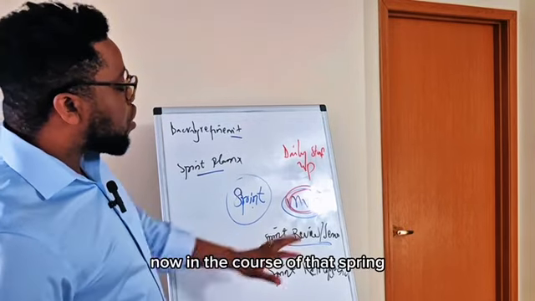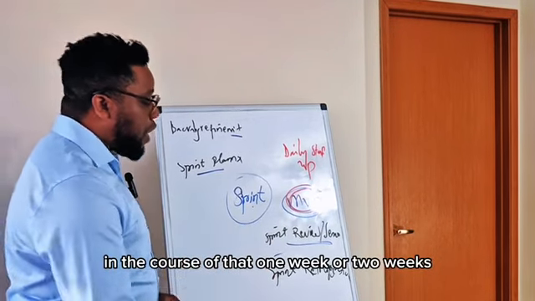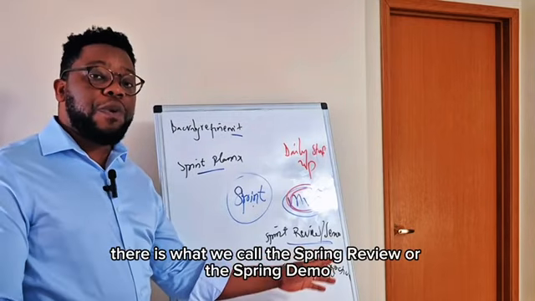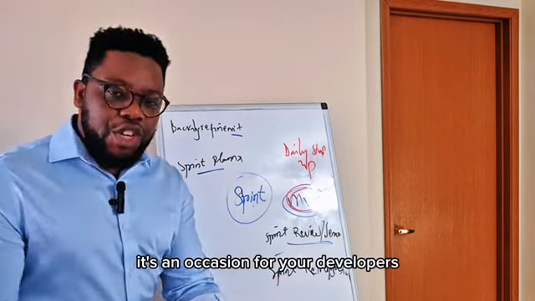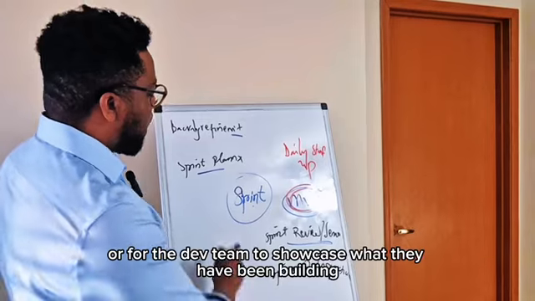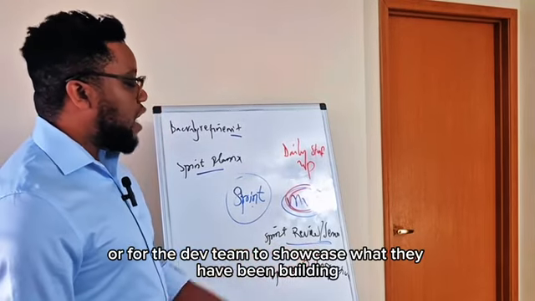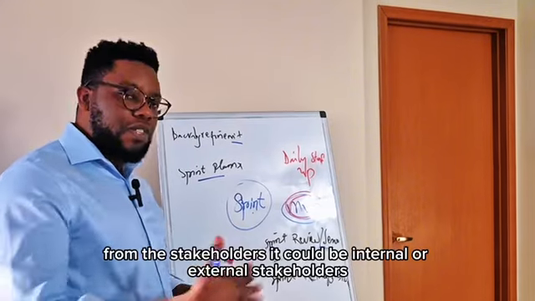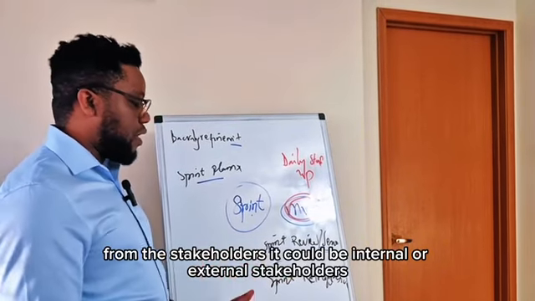Now, in the course of that sprint, in the course of that 1 week or 2 weeks, there is what we call the sprint review or the sprint demo. It's an occasion for your developers or for the dev team to showcase what they have been building and then get feedback, of course, from the stakeholders. It could be internal or external stakeholders.